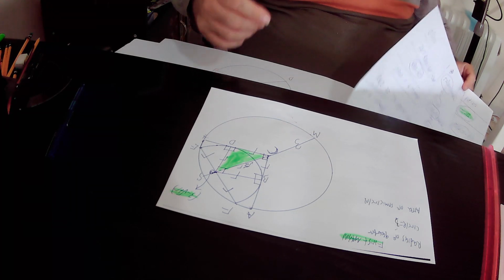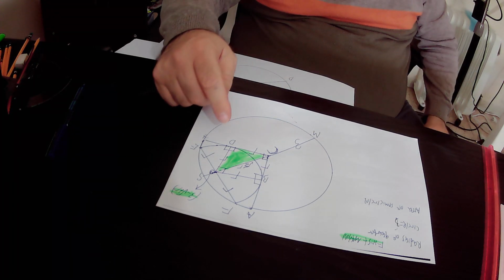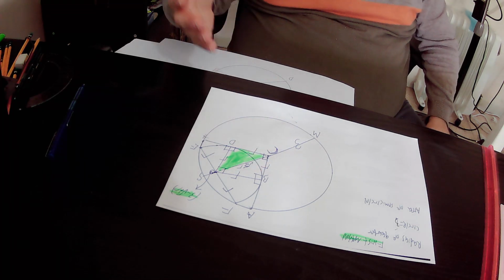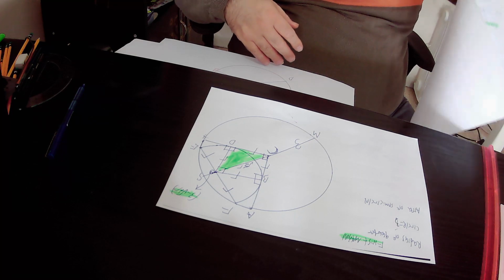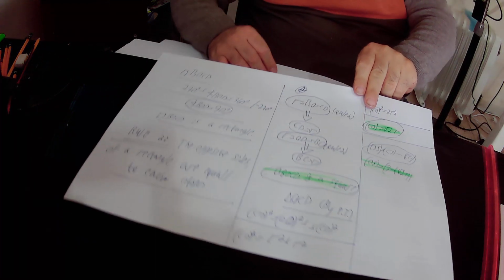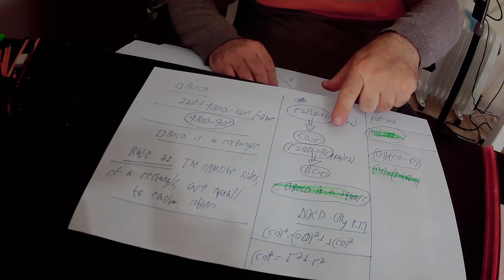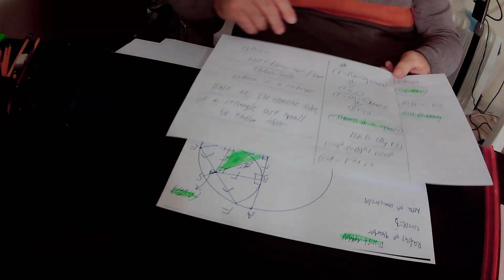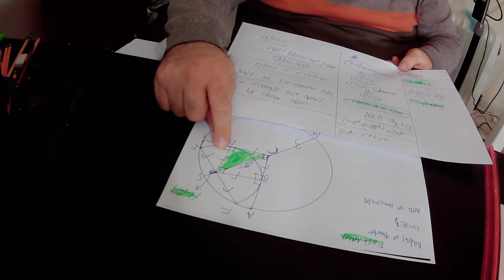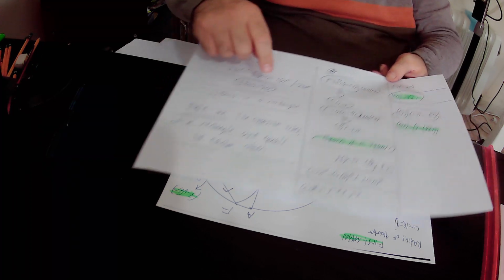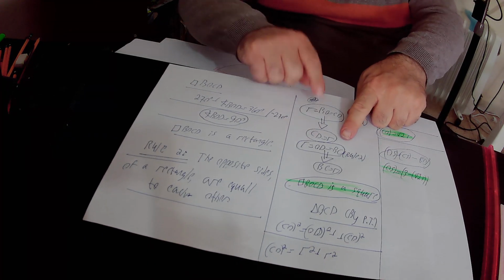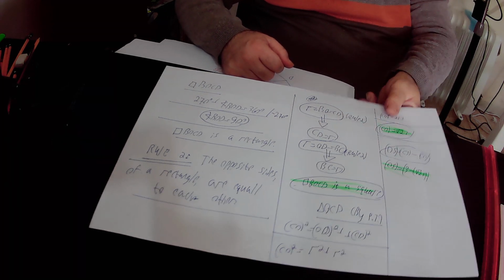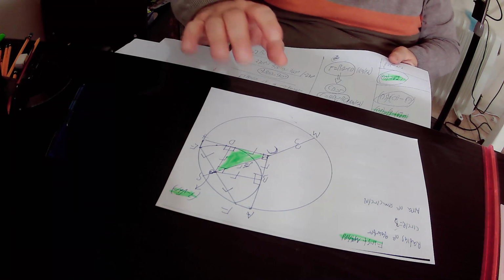Likewise, for the same reason, we will get that OD equals BC according to rule number 2, that the opposite sides of a rectangle are equal to each other. But we know that OD equals R. It is the radius of the semicircle. OD equals R, so from this equation, R equals OD equals BC, we will derive that BC is also equal to R. Here BC is also equal to R.